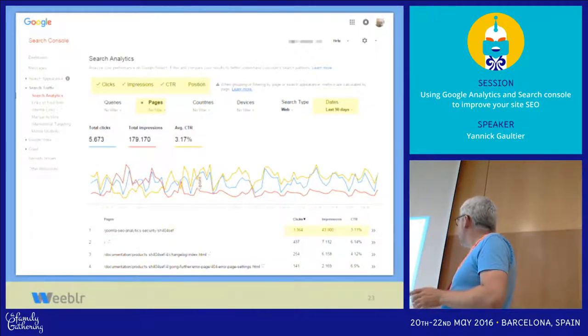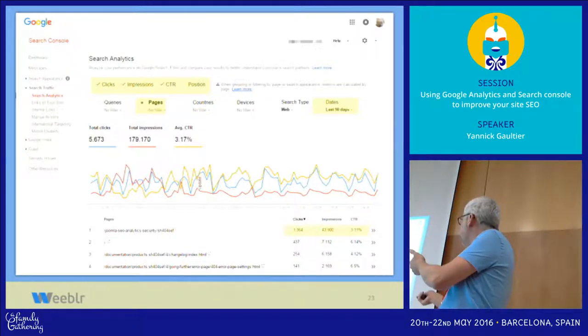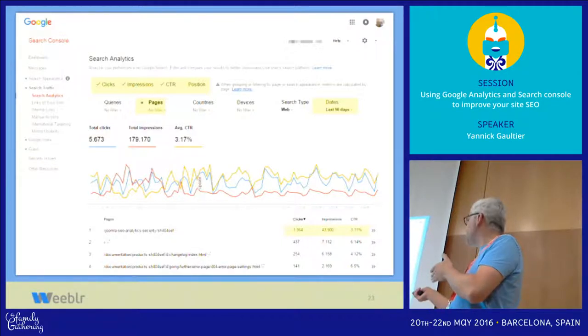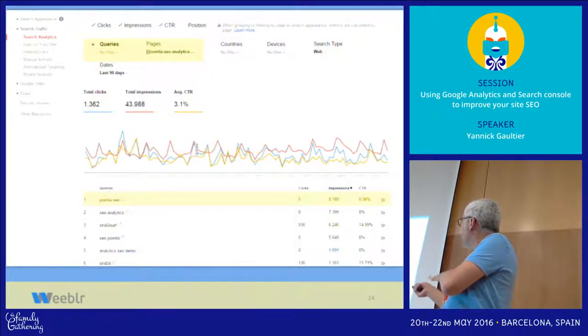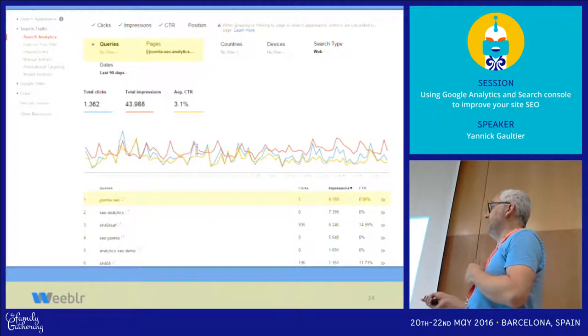But this second screen is after clicking through. So I first run without any queries, just the general global statistics about the number of times my website was displayed, or this page was displayed in the search results. And then I identify here that there is a problem with this page, so I click on that link, and that gets me to the more detailed page, where I see the clicks and all statistics, but only for this particular page. And when you do that, then you can see the queries that brought people, or did not bring people, unfortunately, to my page. Okay. Yeah.